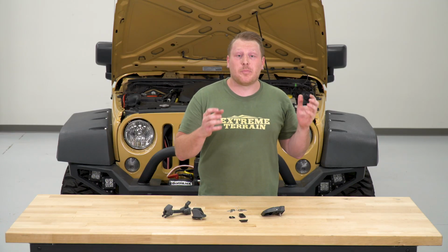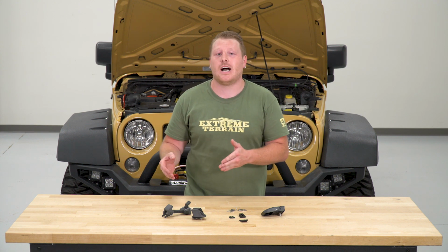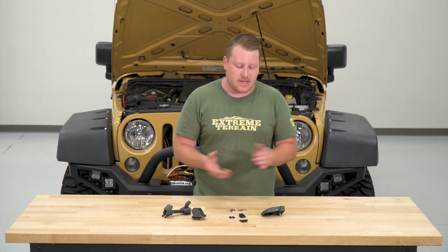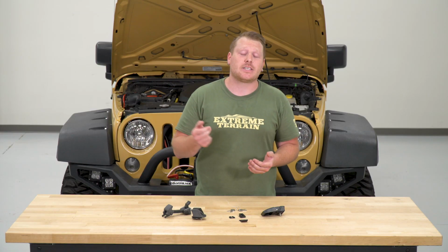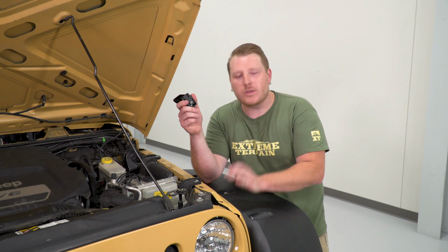Now these latches have built-in locks, so they're going to allow you to lock up your hood, unlike the stock latch, and it's going to keep all those items, especially your batteries, safe underneath. The nice thing about having latches on the side is that you're not going to have to run a front-mounted latch either. Now with that being said, let's show you how this gets installed and see how it looks on the Jeep. So we're going to start with our latch portion that bolts to the fender.